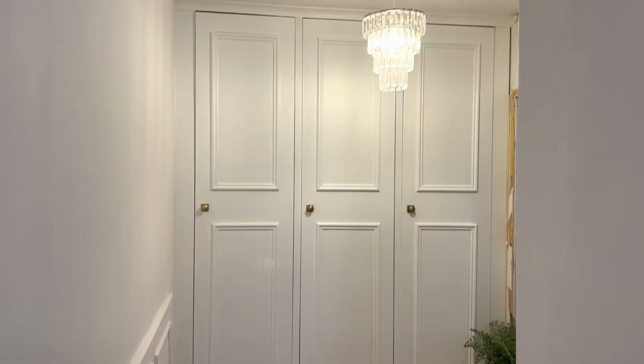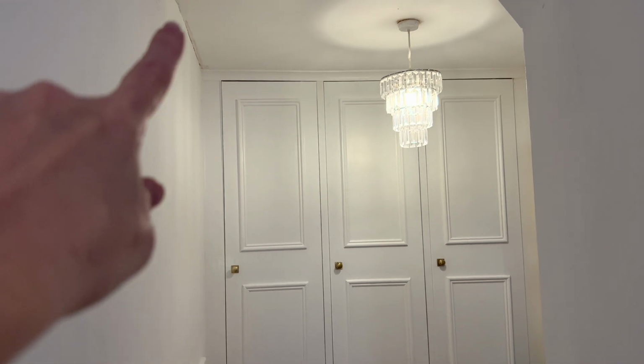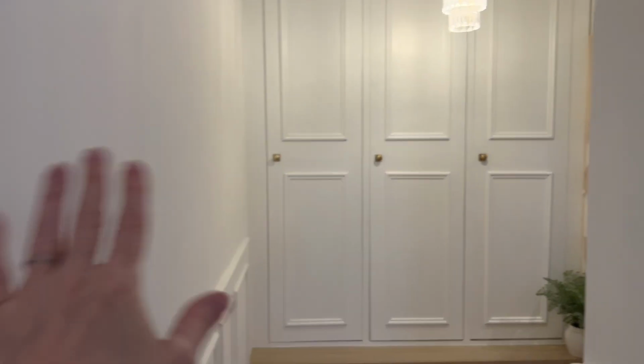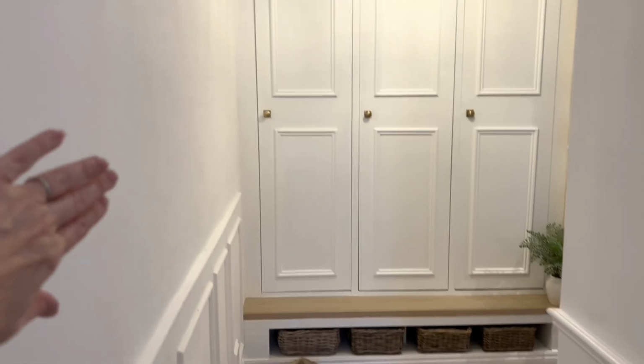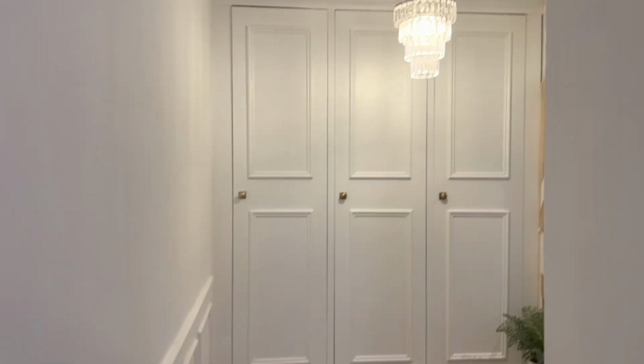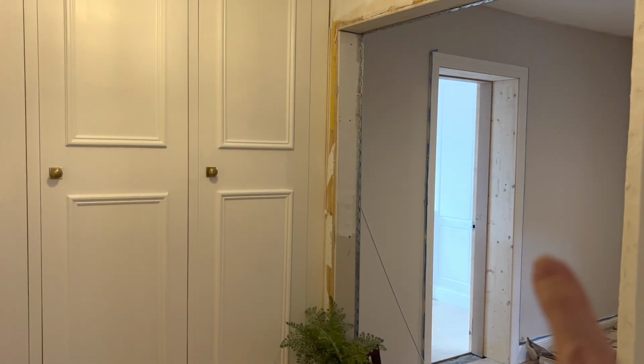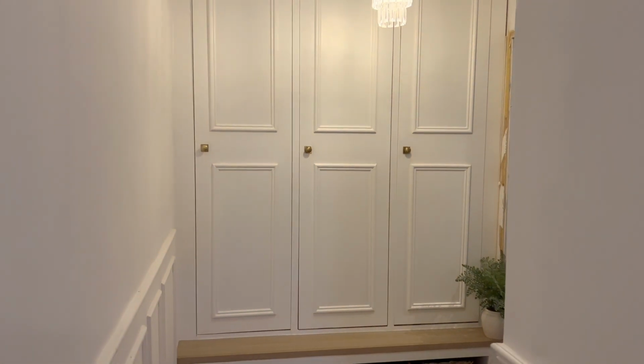So there we go, really happy how the top turned out. Obviously I haven't finished painting this room. I've now decided on the colour of this wall. So it's not going to stay white. I see it's very white. This is going to have a colour on the top. This has just had the whitewash really. So because I have ammonite in there, it kind of makes sense to make this ammonite. But there we go.